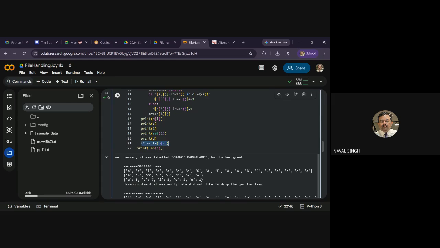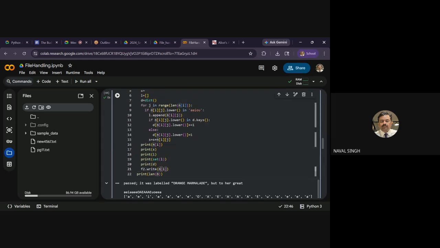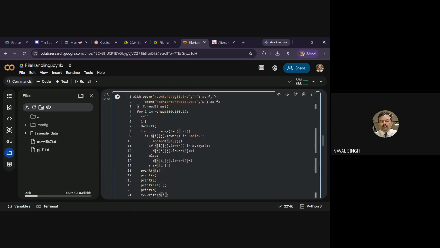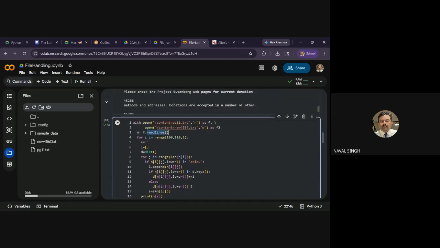F2 डॉट राइट. आप n of i is whatever that you have. The moment you write dot write file, then you close these two files and you exit the program. How to read the file from read lines? Read lines will read everything. I find it most comfortable. Some people like reading line by line.